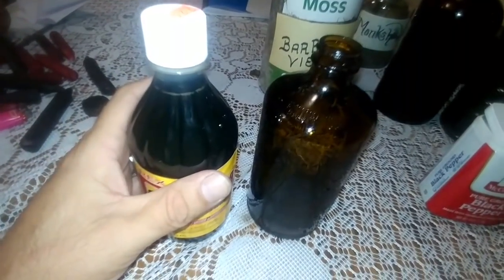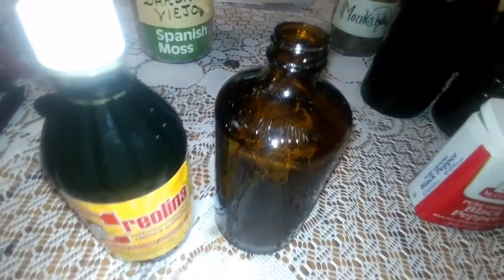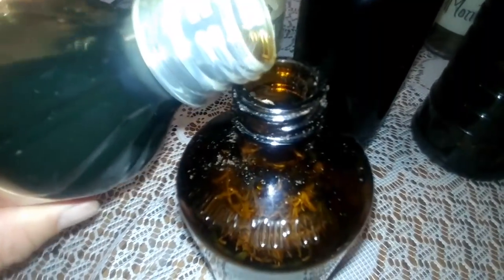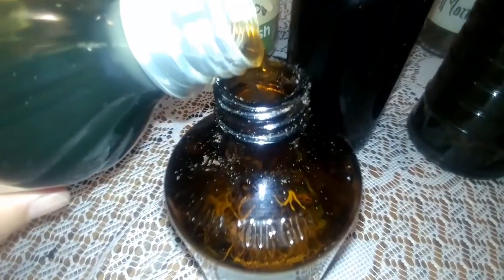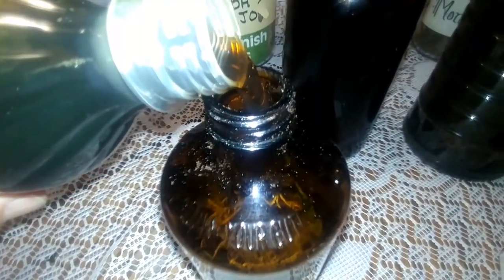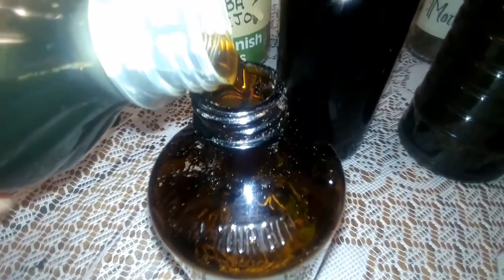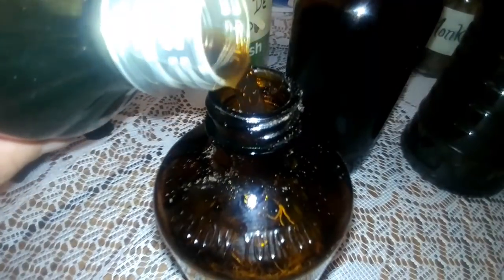I'm going to have to open it with one hand. I'm going to start adding my liquids. So here's la botella, and now I'm just going to add some creolina. And again, if you cannot find creolina or tar water, you can find bomba santera in a botanica. You don't want to fill it all the way because you're going to add more liquid to this bottle. Okay, so now my creolina or tar water is in there. I'm gonna add a little bit more.